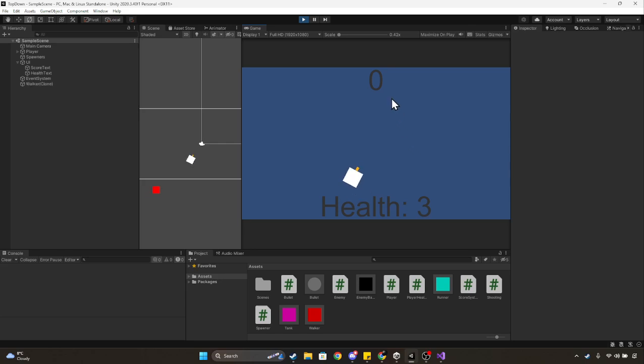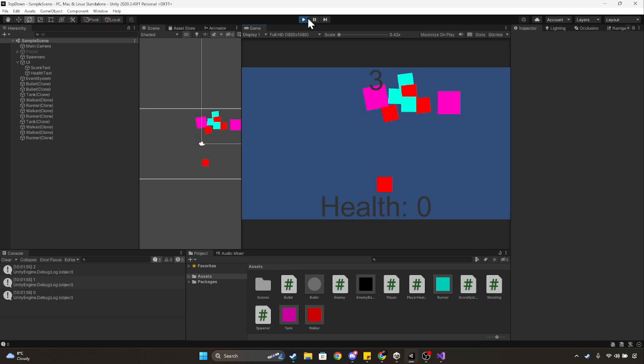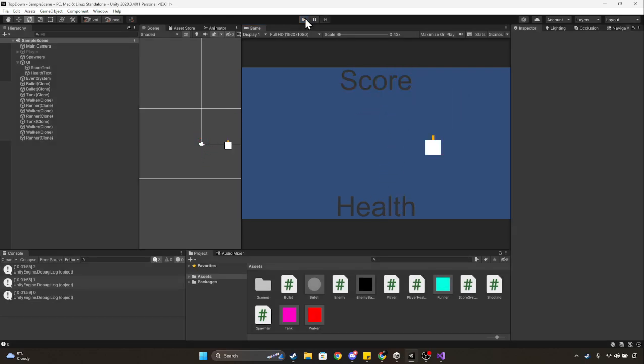So we've got our health, we've got our score, we can shoot these guys. Now, the main issue we're going to have when we start importing these assets is that these cubes are not actually rotating, they're just following. They hit each other and they start rotating, but they're not actually rotating to where we are. And what we wanted to do is always face the player.